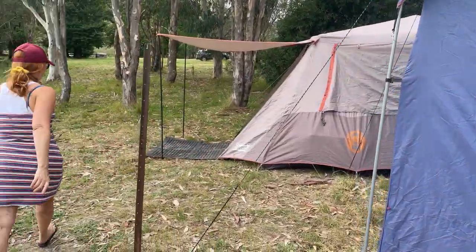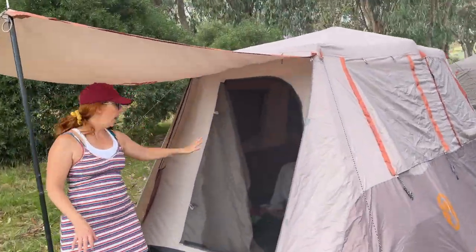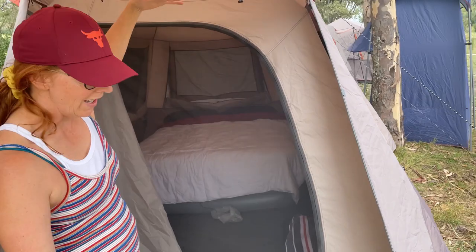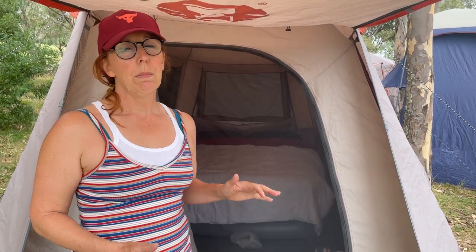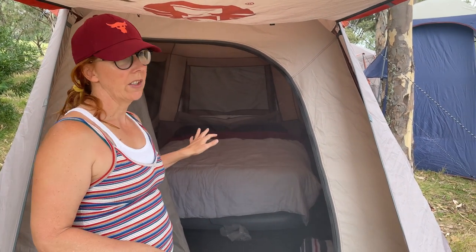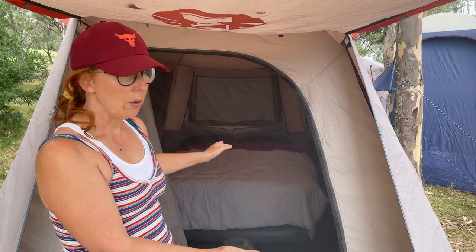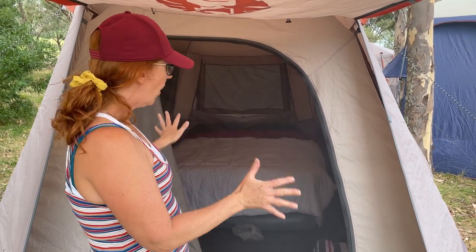So that's the shower tent. Around here we have the eight-person tent, and we have invested in a rather deep air mattress because there is nothing worse when you're camping for three weeks than sleeping on the ground. So we like to have a nice comfortable sleep — I believe it's a Coleman air mattress, queen size — because good night's sleeps are a necessary thing when you're on a family camping holiday.